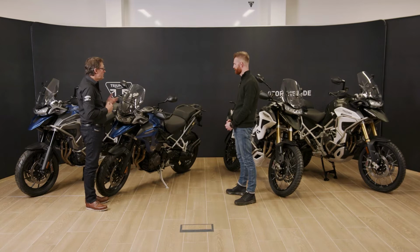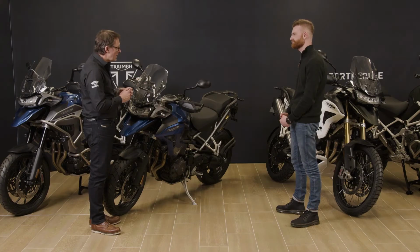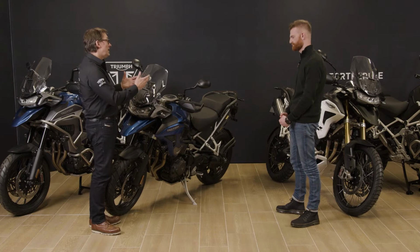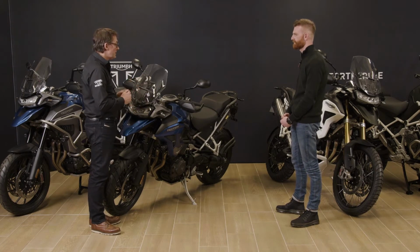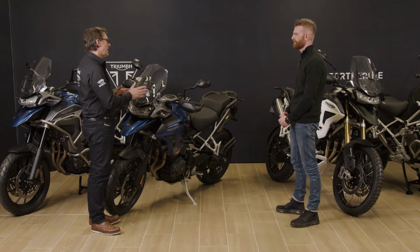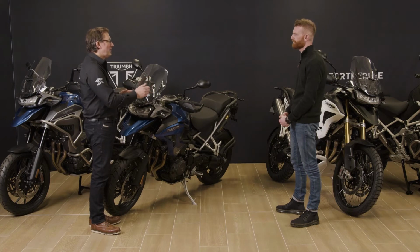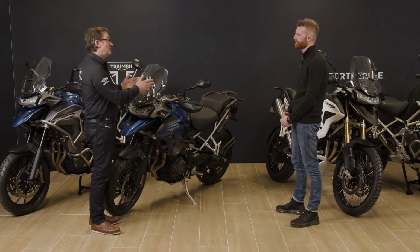And you can do that because you're using the IMU, which is measuring all your accelerations, rotational and linear accelerations. It knows exactly where the bike is in space. It knows where the wheels are. We've got suspension potentiometers, both ends. It's a very fine system that does a lot of clever things on your behalf. Very easy for you to select what you want it to do, and then it looks after you.